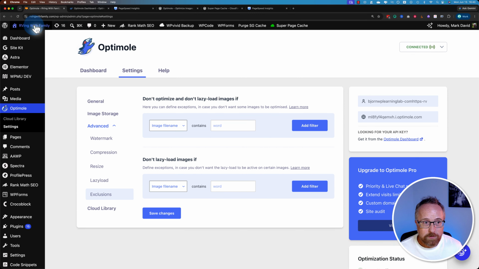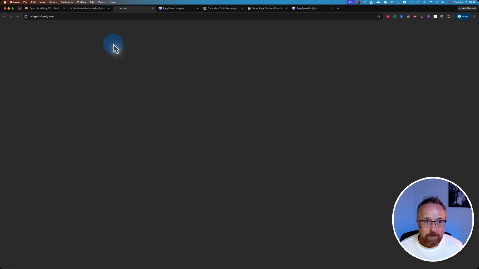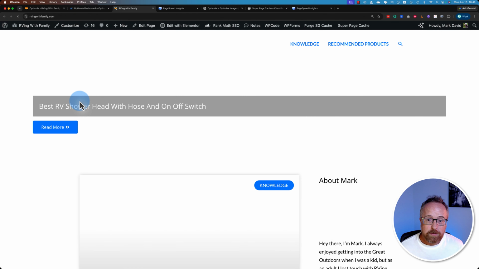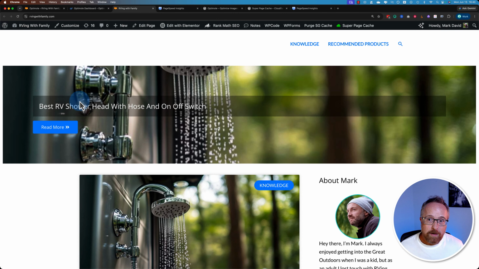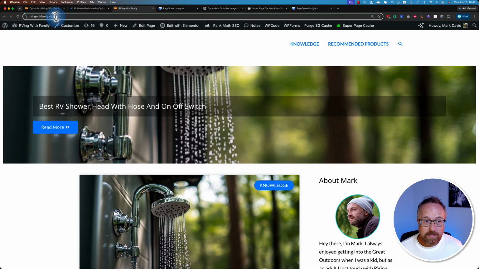And after all that, I'm just going to visit the home page because I want the page to load. Sometimes with caching plugins, a visitor has to go to the page first, and then it generates the page dynamically from the database, as WordPress does, and then the caching plugin can cache the page. So then when future visitors come, they'll see a cached version and it'll load faster. So that's why I wanted to visit the home page, and now we're going to test this page for page speed. So we haven't done any heavy lifting at all. Let's see if we can improve our numbers.